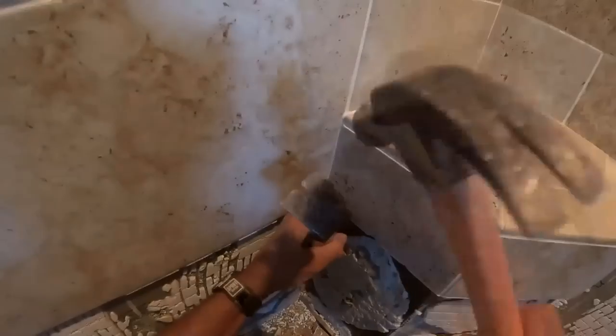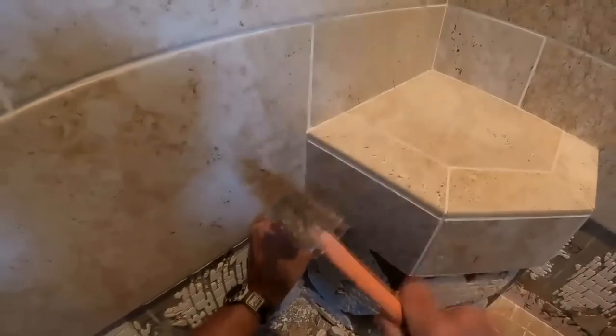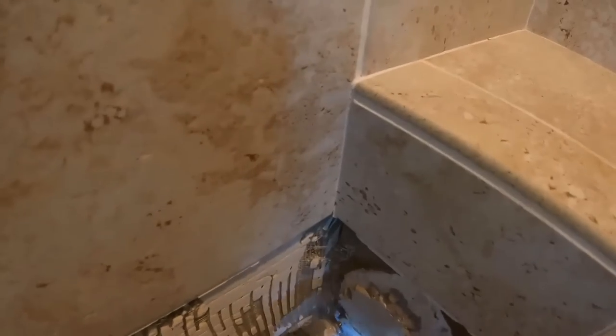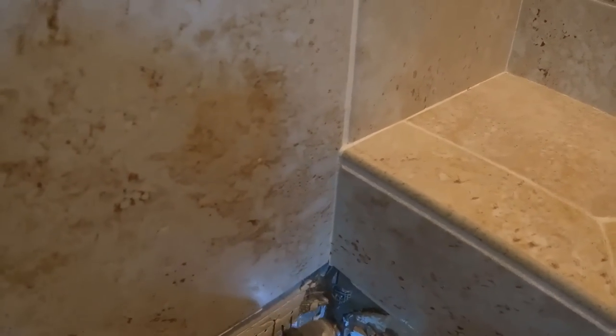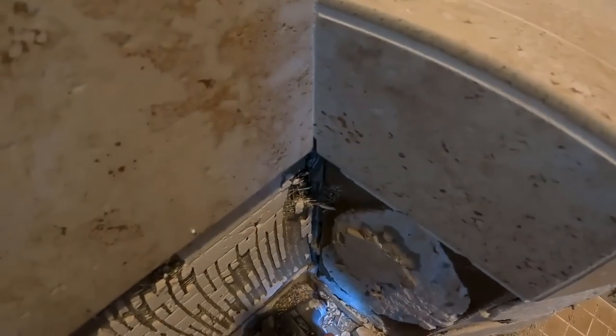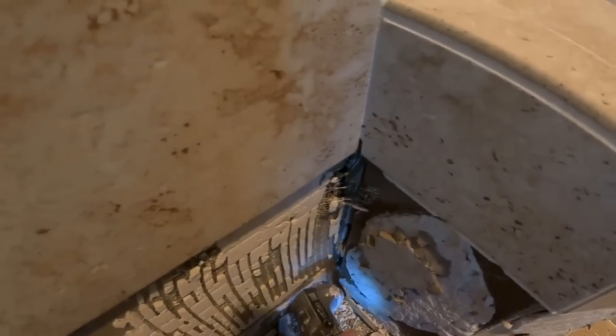Be careful with hammering, as I'm doing here, and the flat pry bar, which you will need. The flat pry bar works pretty good on pulling out your old wall board. In this case, I had a cement wall board material that made it a little more difficult than if it were any other wall board. But yeah, be careful, because you're going to have a bad day if you start chipping the tile above it that you cannot replace.